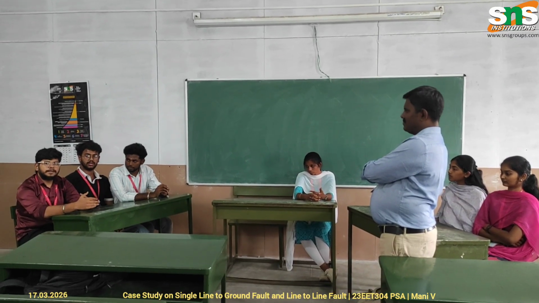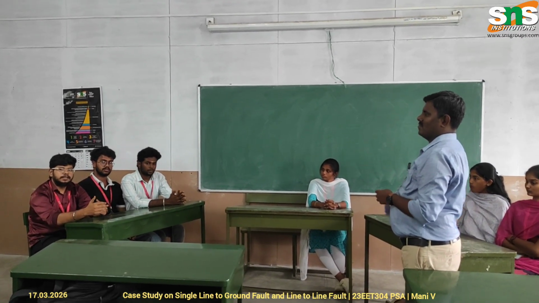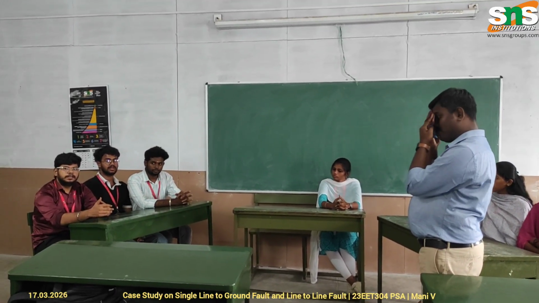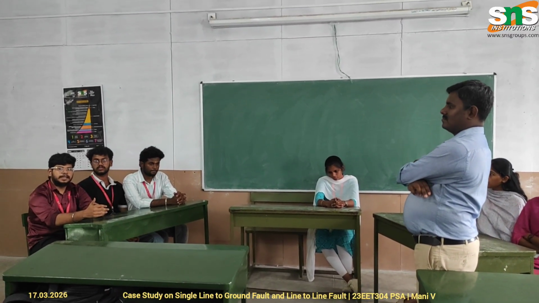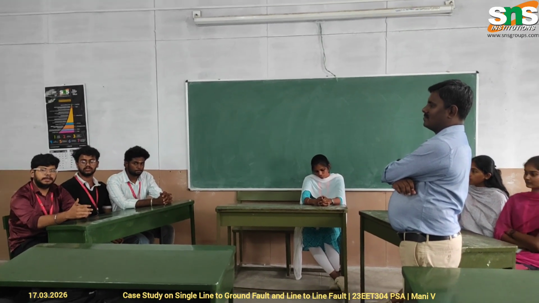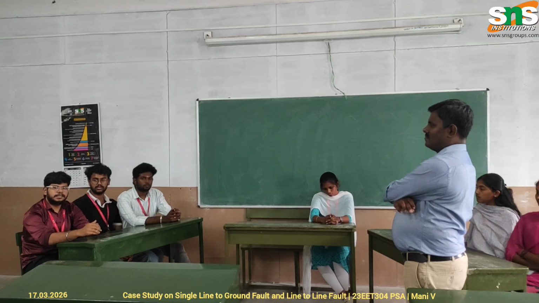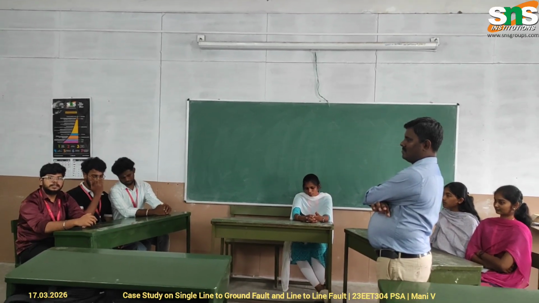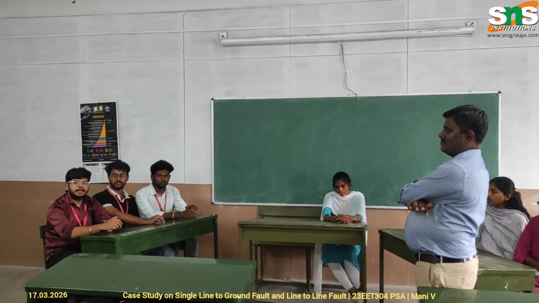To summarize, both single line to ground fault and line-to-line fault are asymmetrical faults that produce unbalanced conditions. The single line to ground fault is the most common fault, occurring more than 70% of the time. It is very severe due to the series connection of positive, negative and zero sequence impedances. The line-to-line fault is rare, occurring less than 3% of the time, and it is less severe due to the lack of zero sequence current. The generator differential protection should act very fast for a single line to ground fault, while the backup protection should be able to withstand high insulation stress.